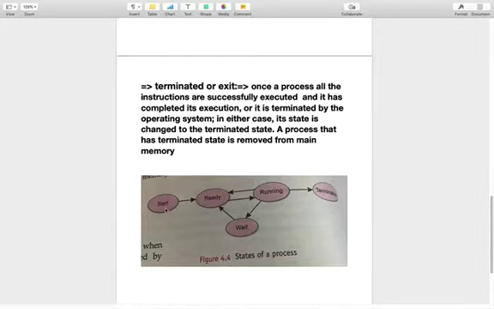First our process is in start state, then it moves to ready state. If the CPU is free, the process moves to the running state, and if it completes all its tasks, then it moves to the terminated state. It means the process is removed from the main memory after successful completion. If in running state the process is waiting for other resources, this situation is known as wait state. Then the process moves to ready state, and when the CPU is free, it again moves to the running state. So these are the states of the process.